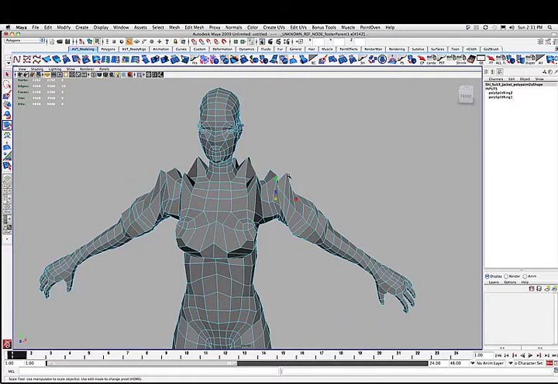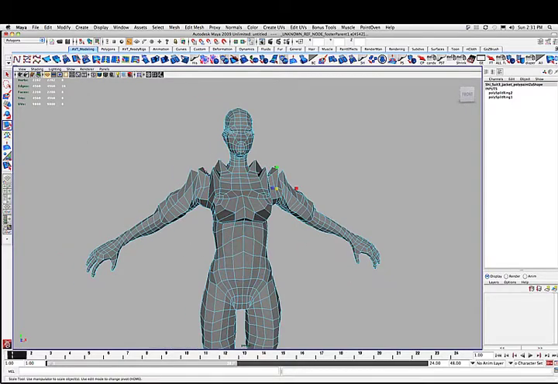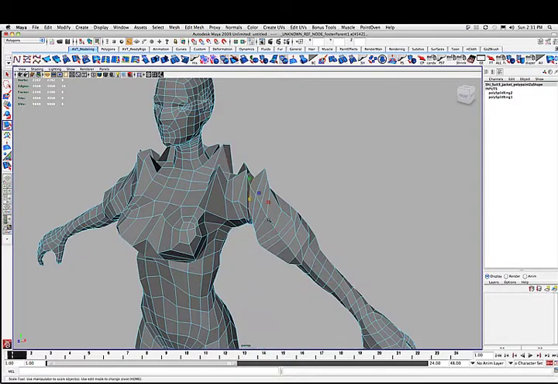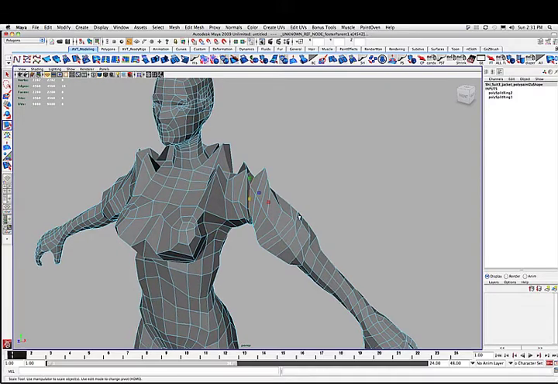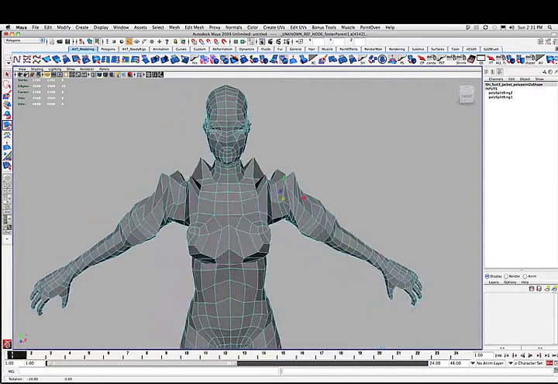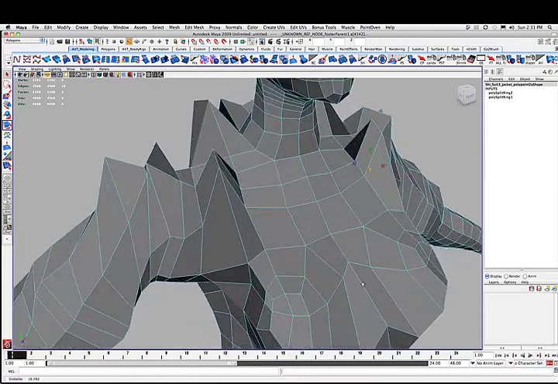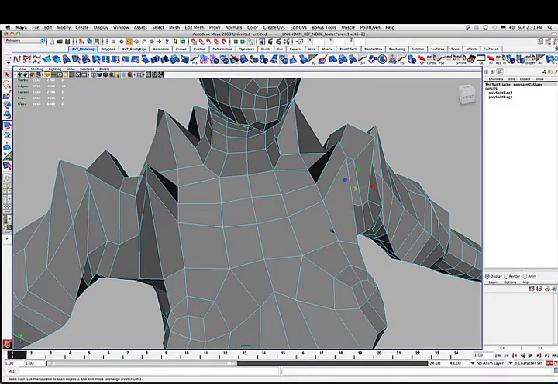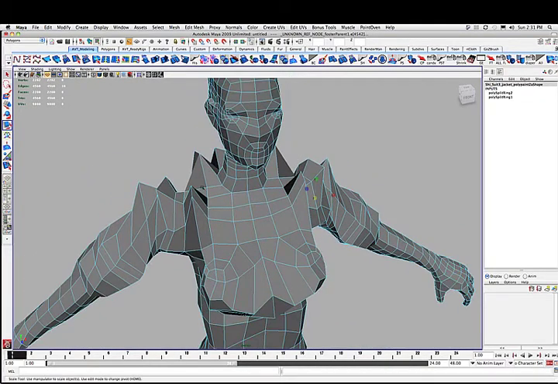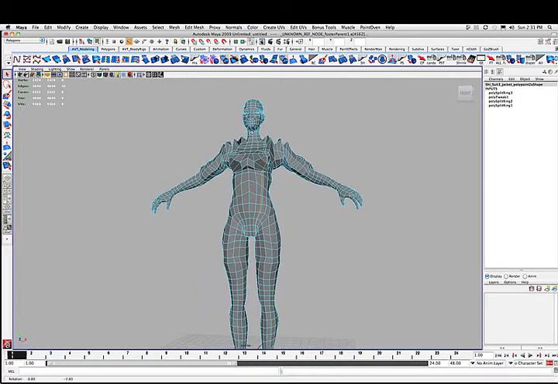Instead of just cutting this up and doing it there, I'd rather retop it directly on the form, because I know I can edit this and make it right, and at any time I could just cut this and put an extra piece up around here and extrude it up. Let me see if I can show you that real quickly. In order to get some of the geometry parts, instead of going there, I can say, okay, I don't want that whole part.